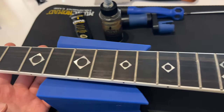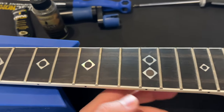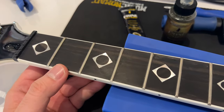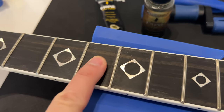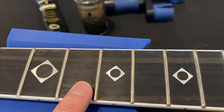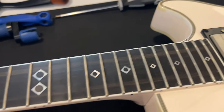Before I start, I always clean up or freshen up guitars, even if they're brand new. They always look better as soon as I finish with them. They have been sitting in a box, this one in particular from 2021, so I'm gonna polish the frets, I'm gonna oil the fingerboard, and I'm seeing a lot of marks. Is that glue residue from the fretwork or something like that? I'm gonna try and clean it up, so this guitar will definitely benefit from my cleaning and freshening up.